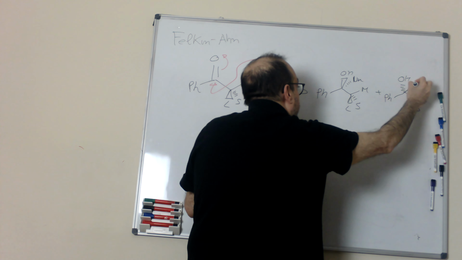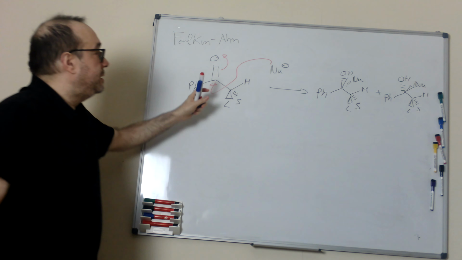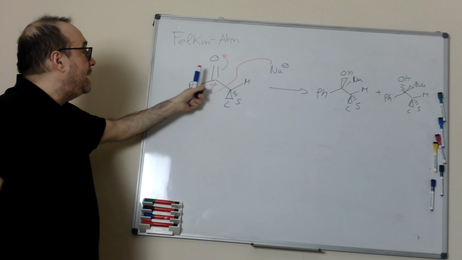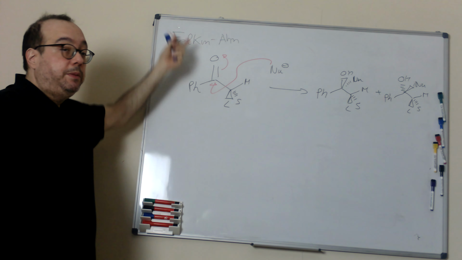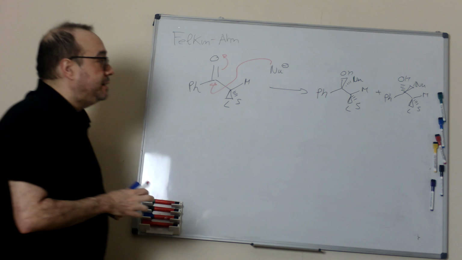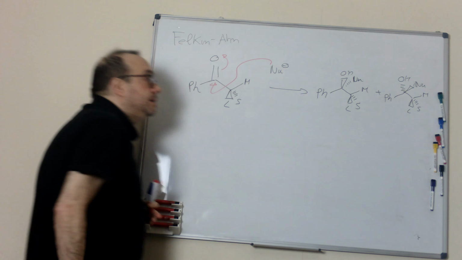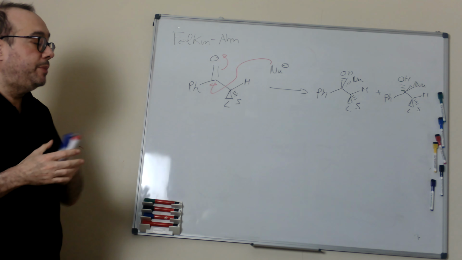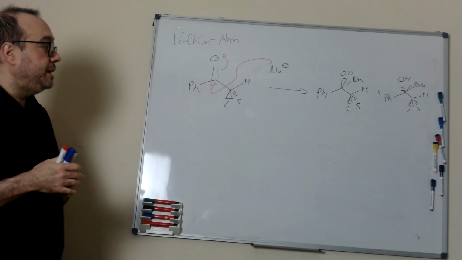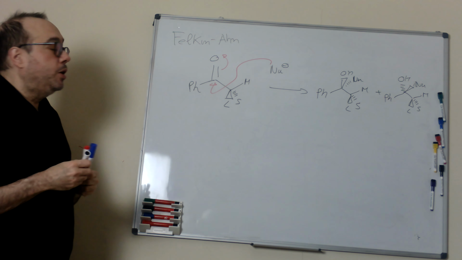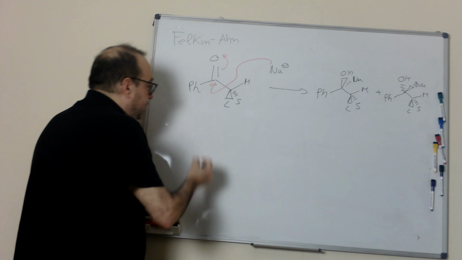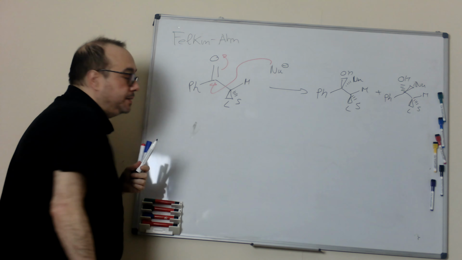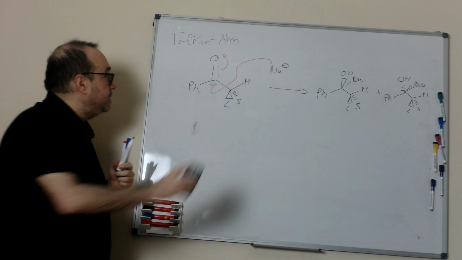Basically when we do this reaction, the attack of a nucleophile to a carbonyl group, the addition can take place from the face of the carbonyl group that is in front of the slide, or from the face that is behind the slide. And we get these two diastereomers. Of course, the key is how we can predict which is the major diastereomer of these two. In order to do this, we will use different models. The first model that we will use with this compound will be the steric model.